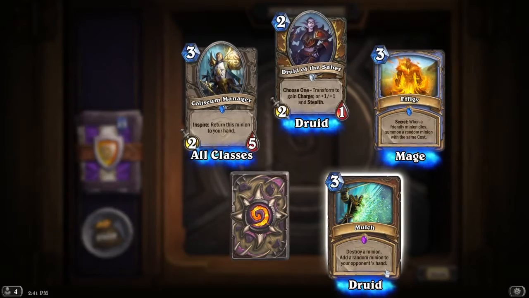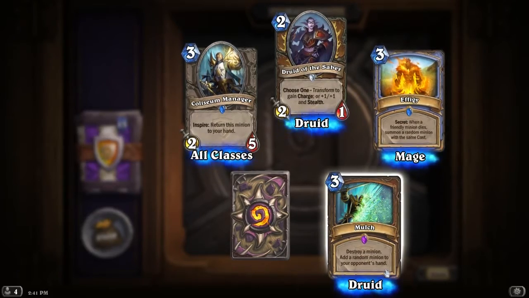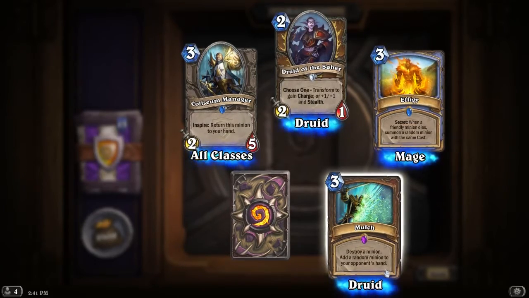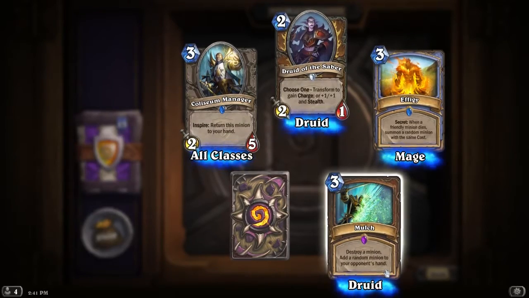But then again, I'm not actually sure Naturalize is as bad of a card as people really make it out to be, because it is an enormous tempo swing. And sometimes tempo is more important than just drawing cards, actually.